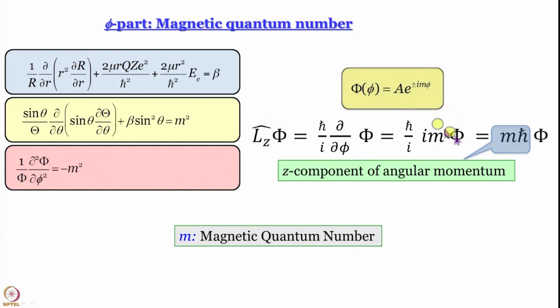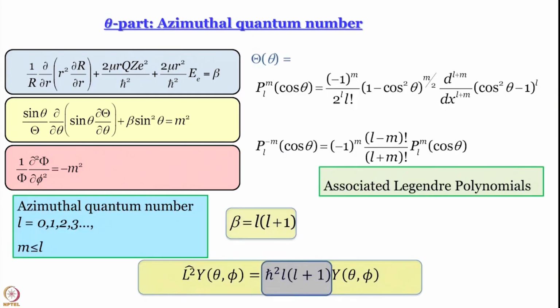And we showed that when the Lz operator operates on phi, it gives an eigenvalue of m h cross. So, phi contains information about the z component of angular momentum. And from here, by using the cyclic boundary condition, we get the magnetic quantum number. The magnetic quantum number takes values of 0, plus minus 1, plus minus 2, plus minus 3, and so on and so forth. And what we have not solved explicitly, but given you the results, is the solution of the theta part, which yields another quantum number L.